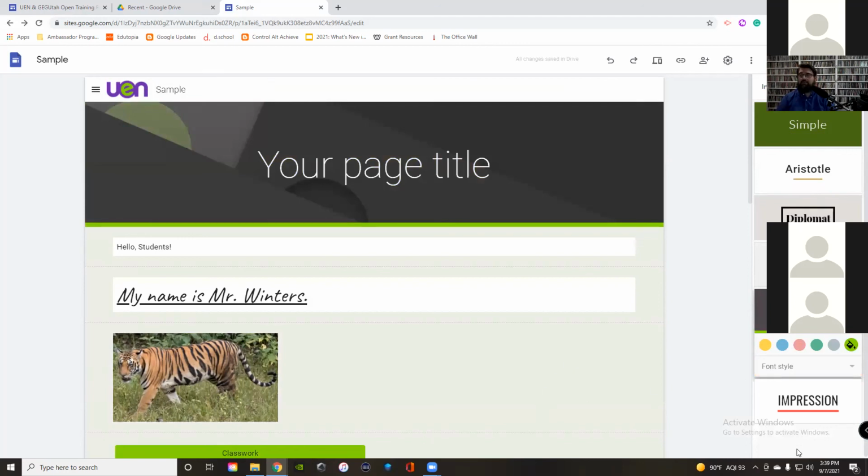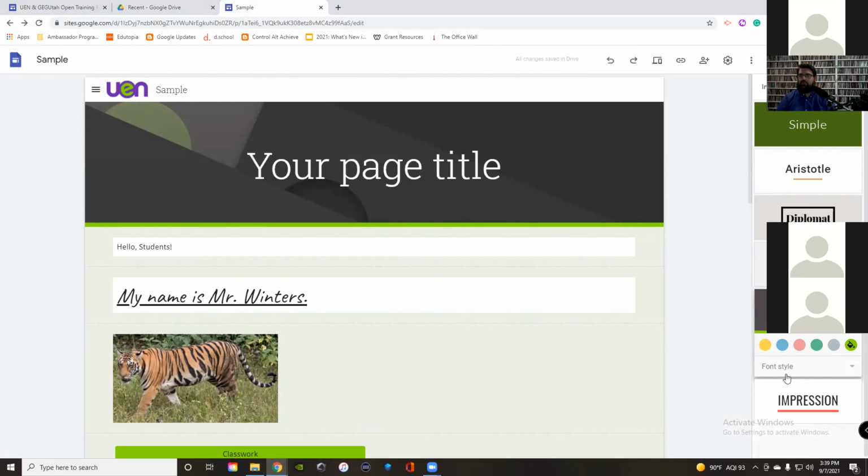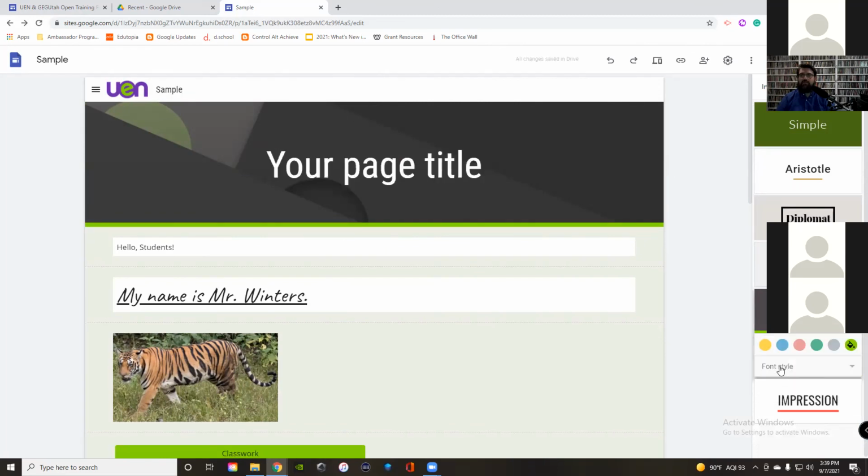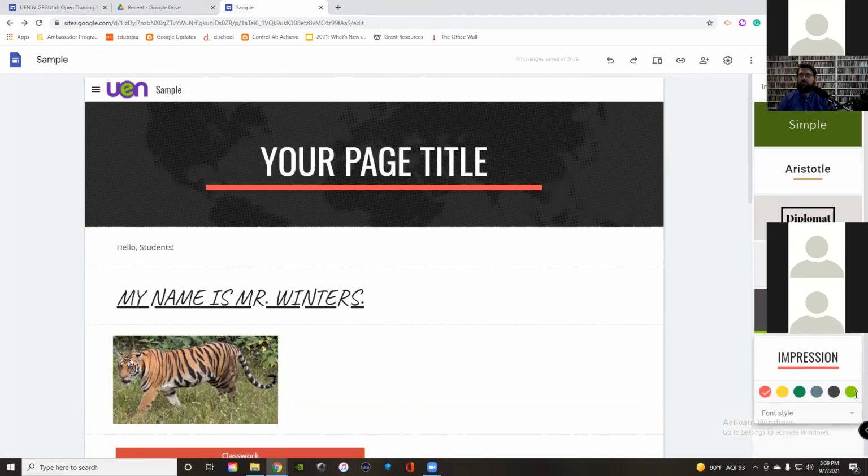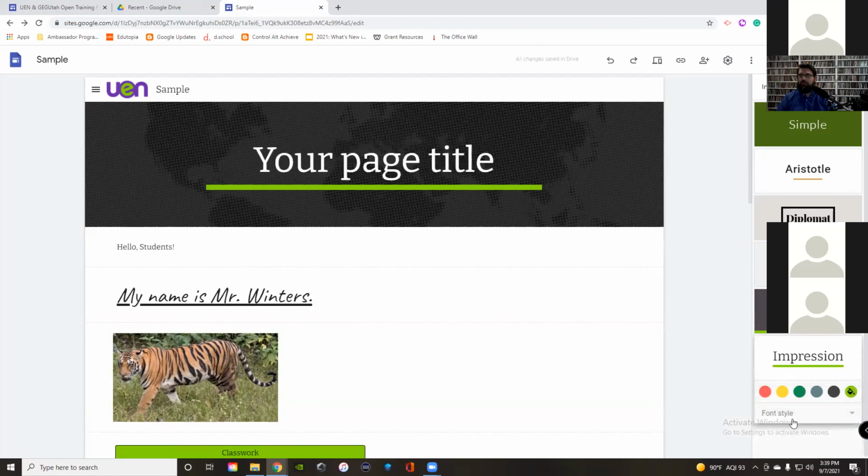They have added a few more over the last couple of years, and I'm very excited about the new ones that they added. The other thing that you can do down here is also change your font type across your entire page. So instead of sans, I can do slab, or I can do narrow. And they're fonts that have been picked out by Google to kind of match that page format that they're working with. So capital, frank, and narrow work really well with impression. And so you can kind of match, and it helps you to do the graphic design elements without being overwhelming.